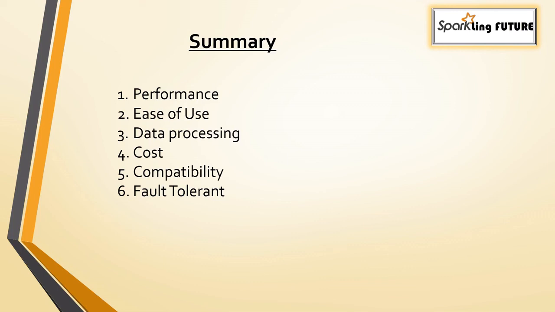The second one is ease of use. Due to being language independent, Spark is easy to use, and Spark also has multiple inbuilt APIs like Spark SQL, MLlib, GraphX, streaming and all, so it's very easy to use over MR. Then data processing, which is again the in-memory computation. Because the data processing is in memory, Spark is faster. Both MapReduce and Spark use data locality, which is bringing the code to the data, so data movement will be less and disk I/O will be less, but still Spark is far better than MR in data processing as well.